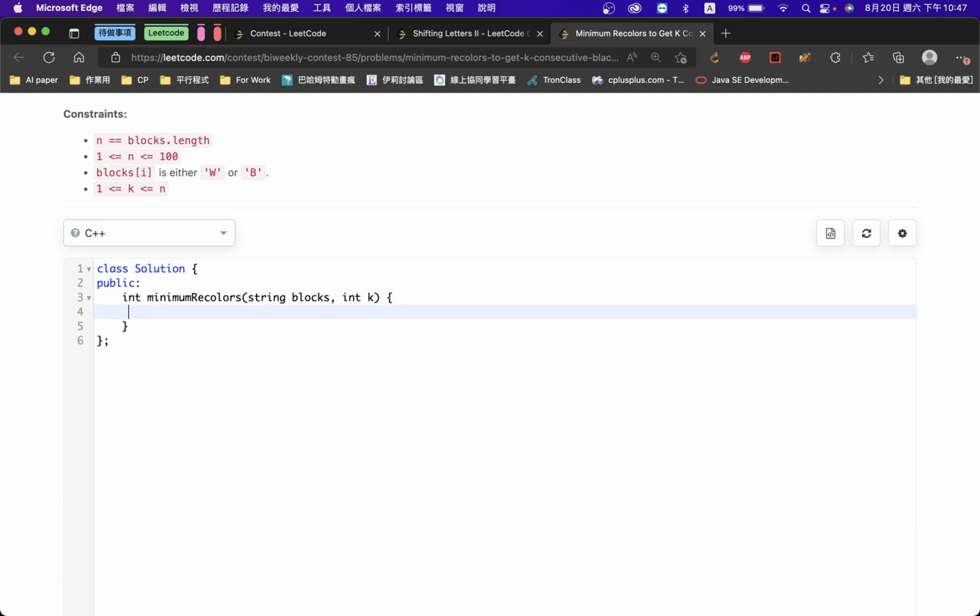So find the minimum number of operations needed to get k consecutive black blocks.